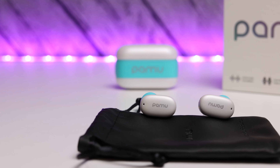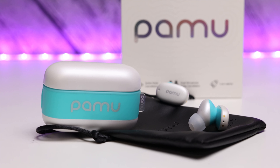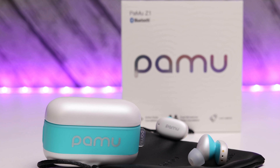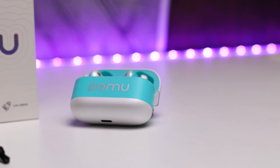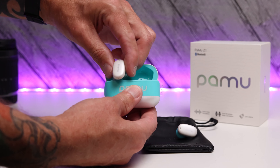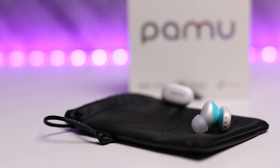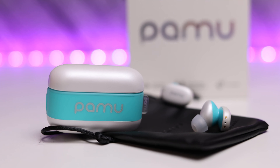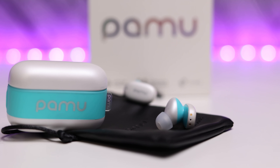The first thing I want to talk about is the design. I like the look of these and the case as well — they're a little bit different. The case has a blue band around it that is interchangeable with different colors. There's also a clear piece of branding on the side that actually lights up when it's charging or when you put your earbuds back in. That's a bit of flavor you don't normally get. It's also a slim profile, so it's easy to slip into your pocket or bag. That said, the tab that lights up can also catch on your clothing when pulling them out of your pocket — not a deal breaker, but a design flaw that might occasionally bug you.